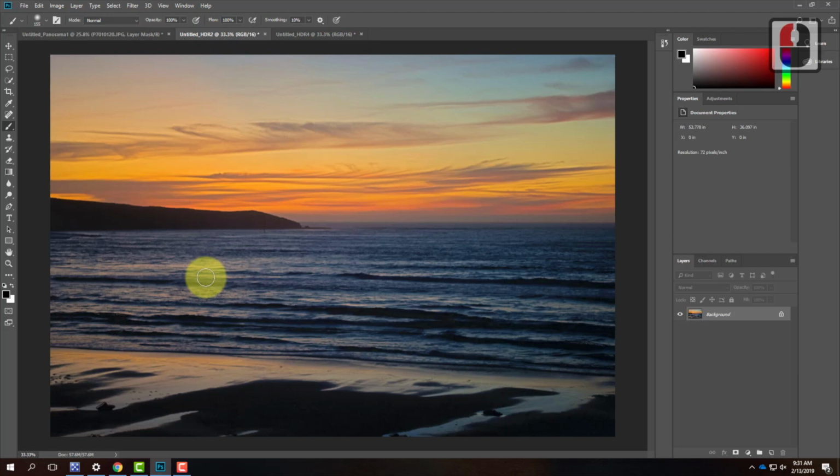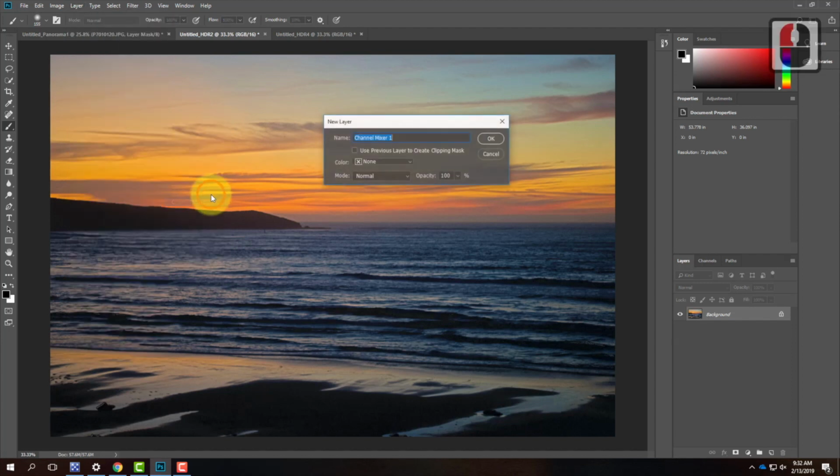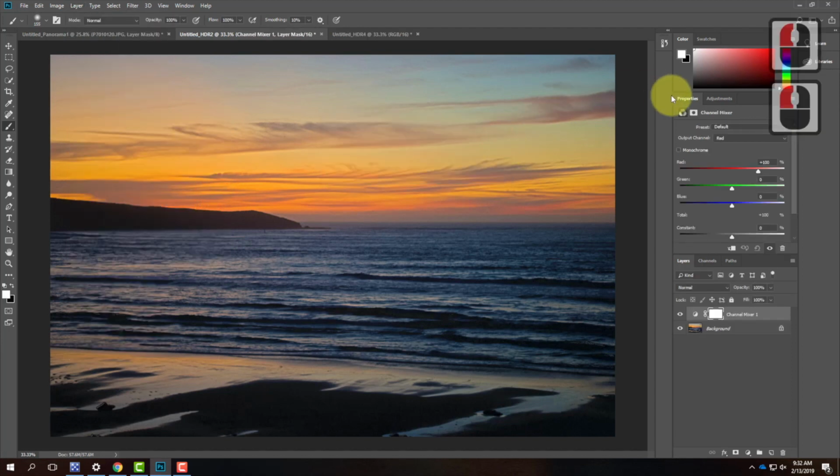For illustration purposes and masking purposes, I'm going to work on this because you'll be able to see it on the projector. I'm going to turn part of this image black and white. So I'm going to go up to my layer, new adjustment layer, and I'm going to do a channel mixer, which is how we turn the image to black and white. And I'll say OK. And on the channel mixer properties here, I'm going to check for monochrome to turn that to black and white. Now, typically you wouldn't convert a sunset into black and white. I'm doing this because you'll be able to see it a lot easier on the projector than anything else that I'm going to do. And it'll illustrate the mask that much better.